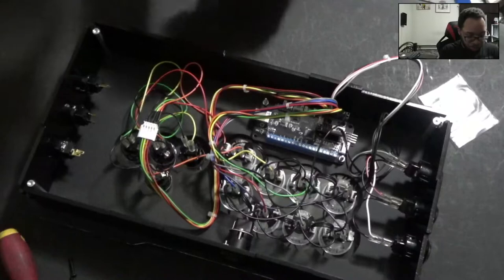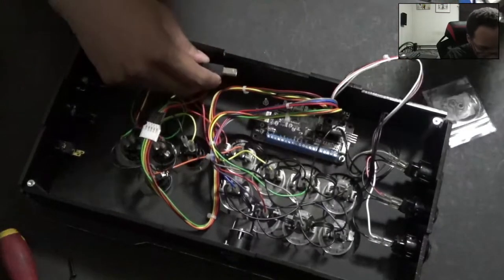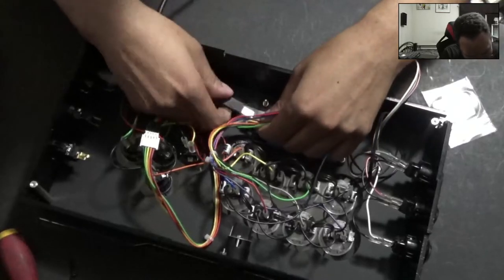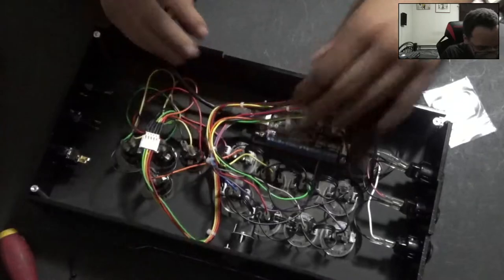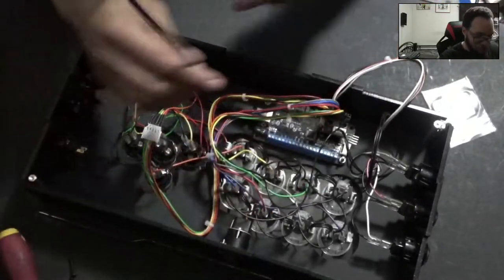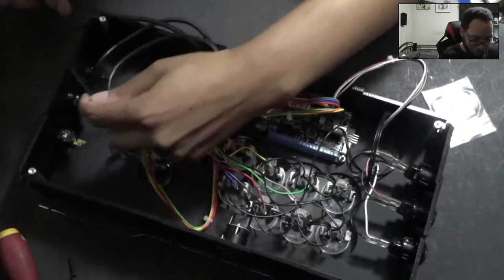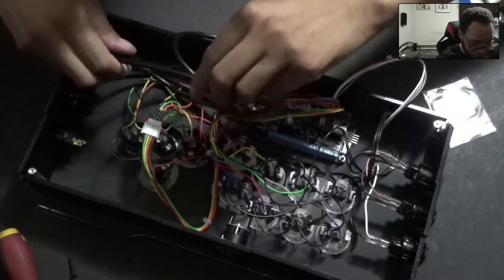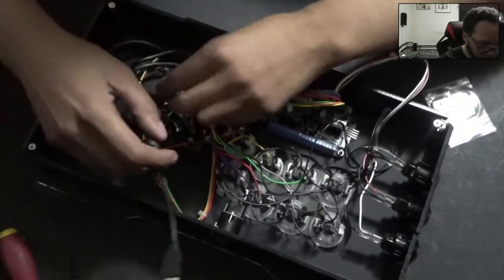Okay, now we can put our cable in for this, to the Brook board. Can't talk today. So you plug this in here, and we can run the wire all along here. It's going to be a little bit longer than usual, and this is also my fault for not having any short ones at the moment. But just so you can get an idea where we're going to put it, put it right here. Run it like so.